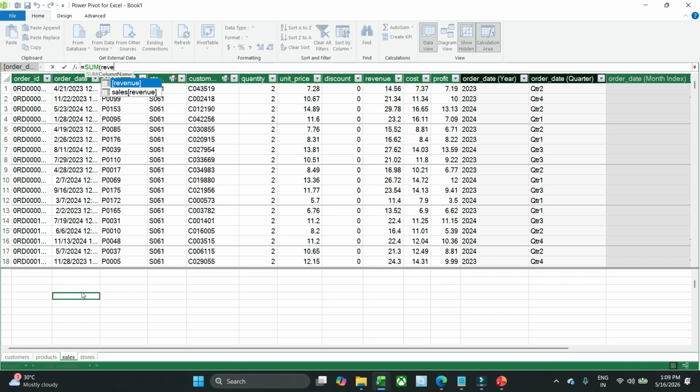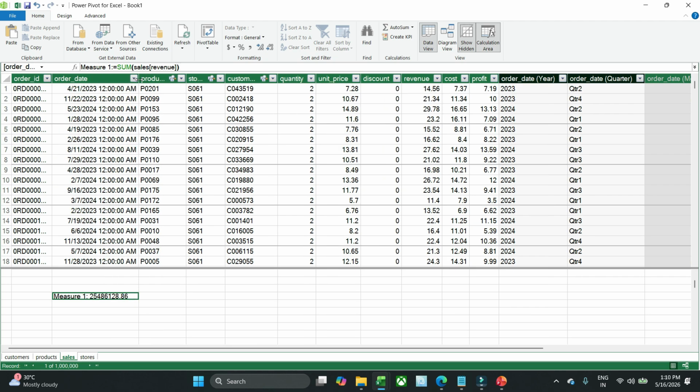If you see here, for revenue there are two: one is revenue, the other one is sales revenue. Revenue is referring to this particular table. Since there is a relationship that is already built, I can also reference columns or rows from any other table. In this case, I'm going to say sales revenue, tab, close bracket, hit enter. This is now going to give us the measure. To see the value, I'm just going to expand that. I've got the total here, 2,54,000, whatever is the total that we have here.